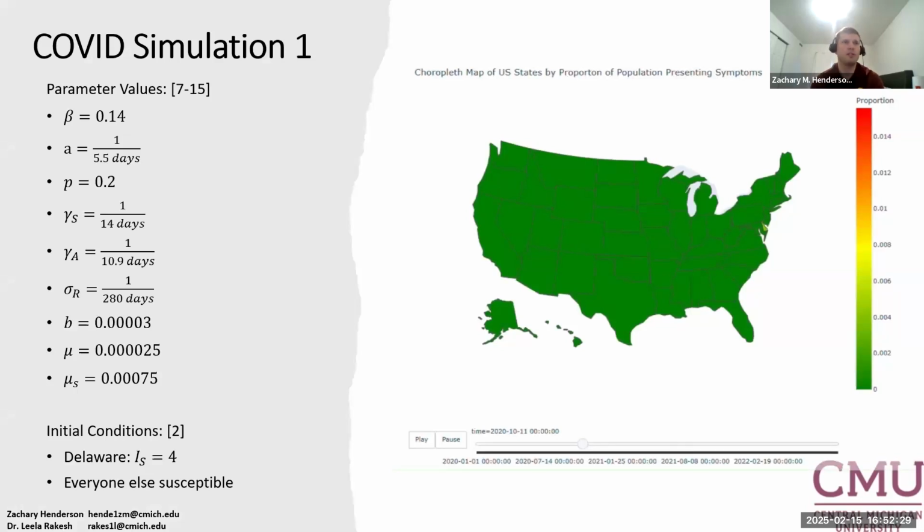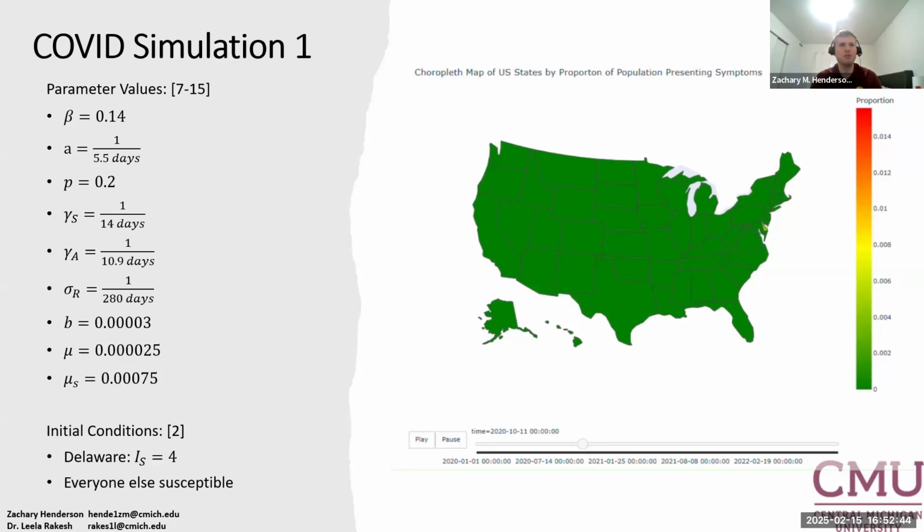Here, some of these parameter estimates were from the data. We have the different data sources listed at the end here. And the idea with this is that most of the data is given in a range, so you kind of have to pick the parameters that are hopefully going to fit the data the best.